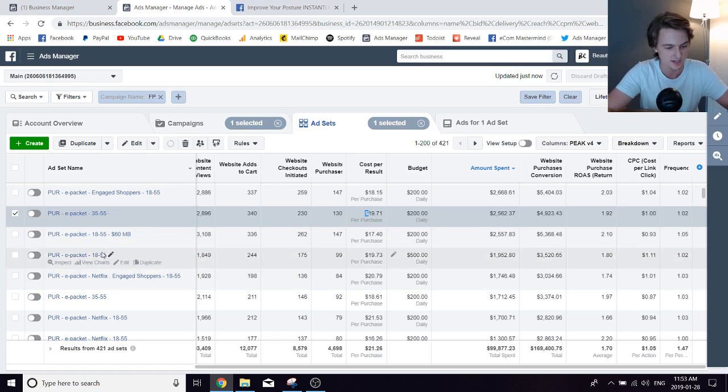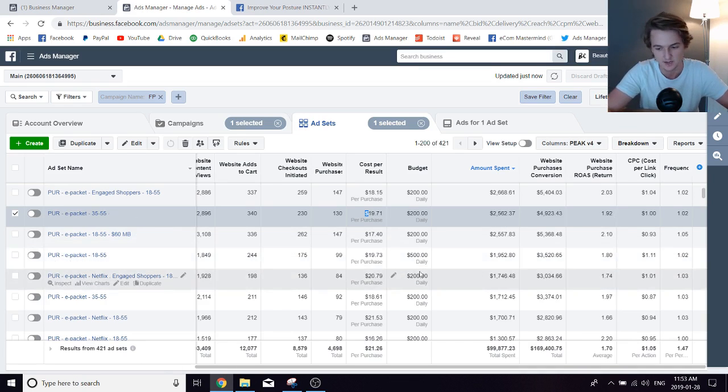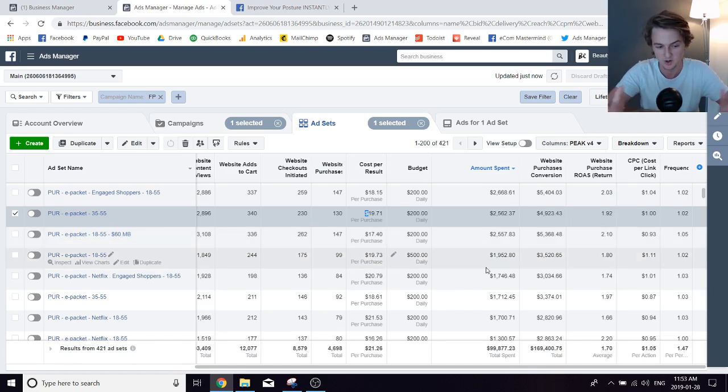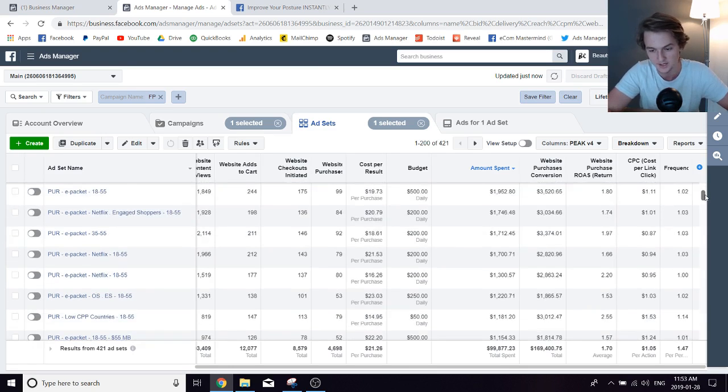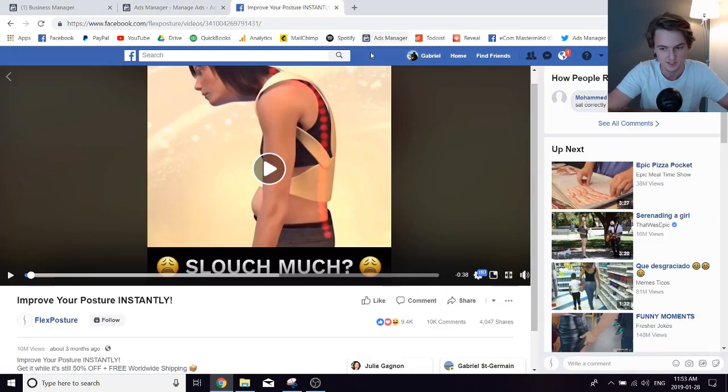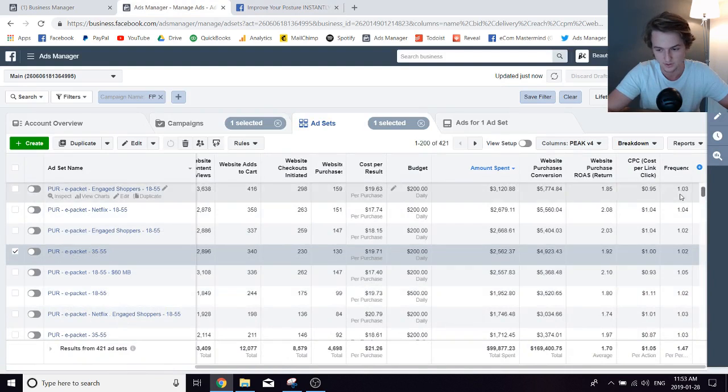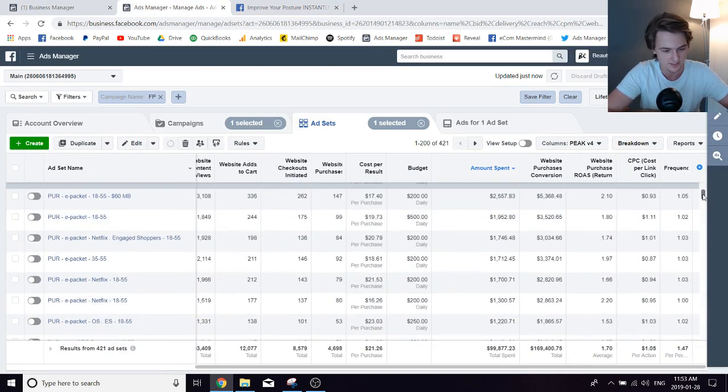And so that's why most of these ad sets are just 18 to 55, because I didn't really have to narrow down. All I needed to do was just increase the budget, duplicate, and just keep increasing the budget as much as I could realistically, because pretty much everything I was throwing at it was profitable with this ad because this was such a good ad. So this is the importance of finding a really good ad and testing relentlessly. And as you can see, these are all extremely broad audiences.